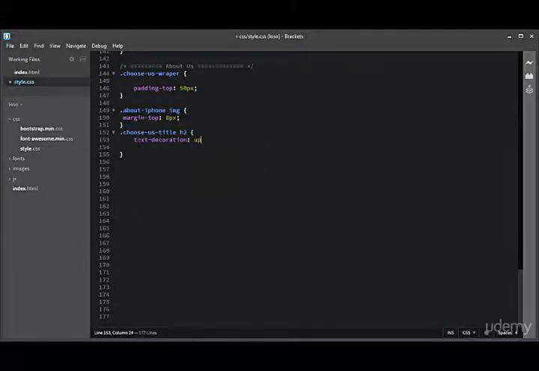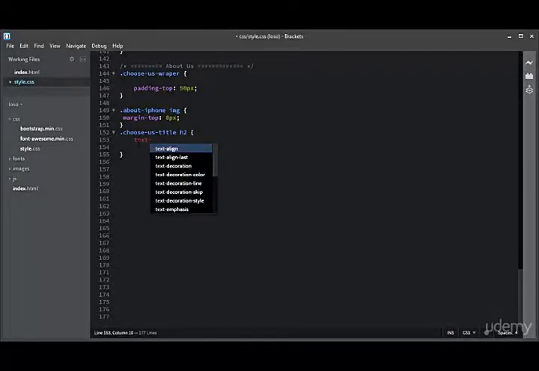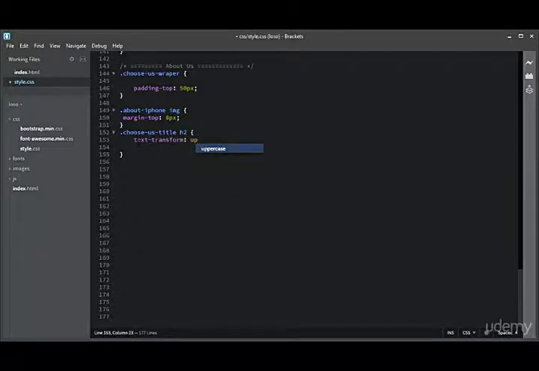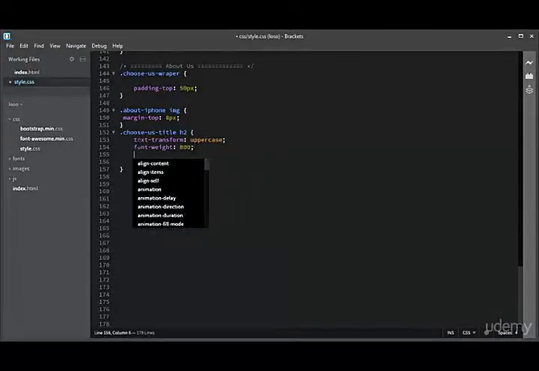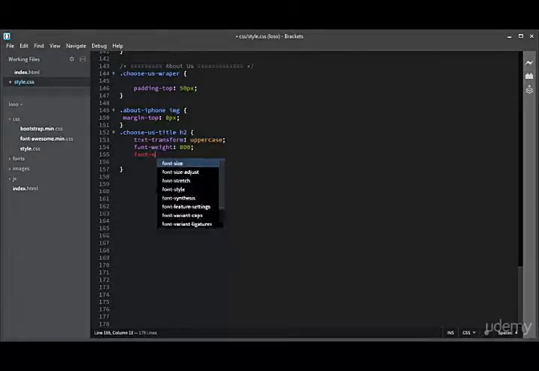Text transform for this should be uppercase. Sorry, text transform, not decoration. Uppercase, and the font weight should be, let us say, 800.